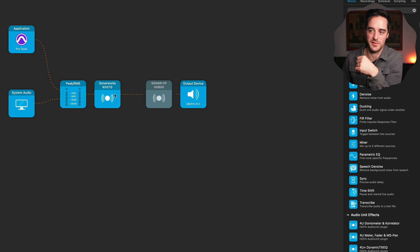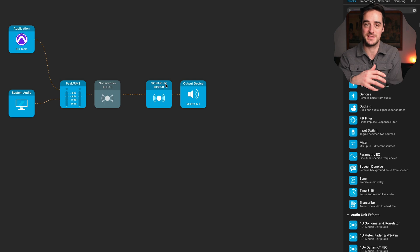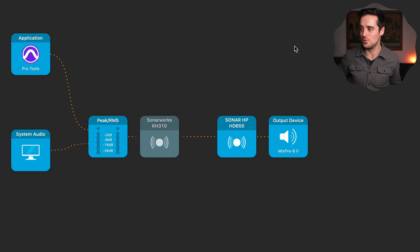I've loaded a couple of instances of Sonarworks — one for my speaker profile and one for my headphone profile — and I can just turn each on and off. The advantages are that I get all the perks of system-wide: I can use the correction while listening to Spotify or watching YouTube, and I can't accidentally print it onto my mix since it runs outside of my DAW. Finally, it's stable. The plugin, for whatever reason, is rock solid — no clocking issues, no glitching, no lag, latency is not a problem. It just works where system-wide sometimes doesn't.